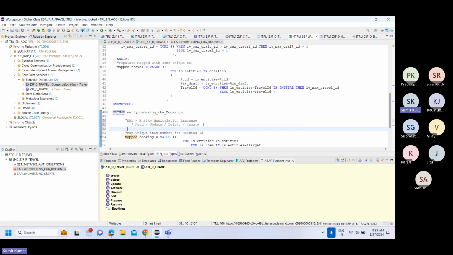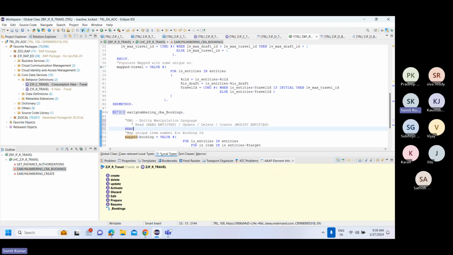Each EML goes with a keyword. It can be either read entities or modify entities. These are the two kinds of syntaxes you will see. In the current scenario, we just need a read EML. While we are writing some determinations or something, we might also need a modify EML. So this read over here is associated with a keyword called read entities, whereas these three operations over here you see are all linked with a keyword called modify entities. Okay, so we'll see what it is.